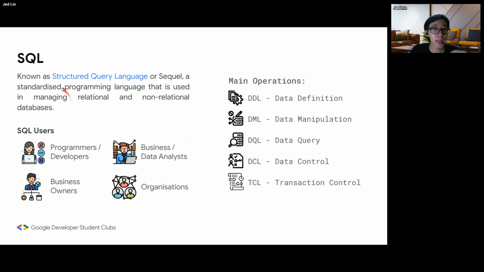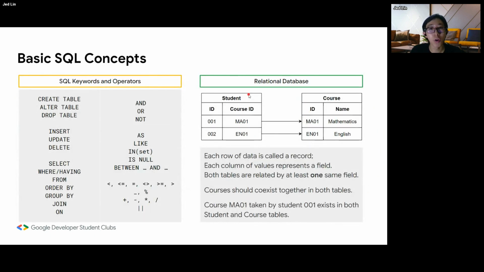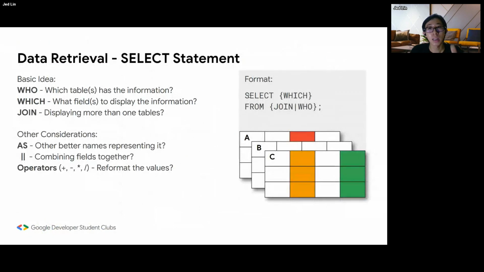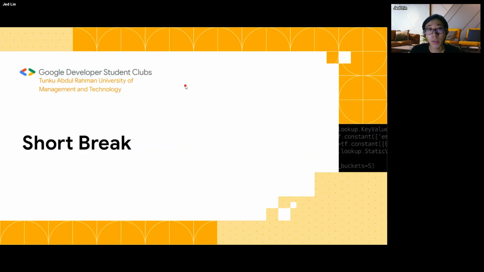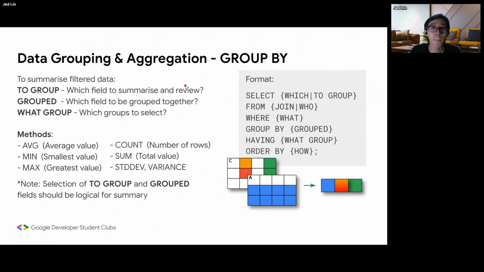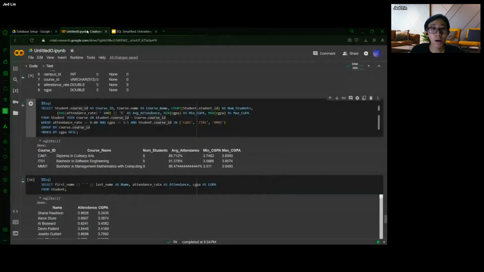We also understand that SQL has these 5 operations. These 5 operations allow us to perform a lot of queries, such as the select statement, including the where clause and order by clause, so that we can filter the data and rearrange it, and then group and combine it to get the information that we want. By combining all of this knowledge in SQL, we can now decide what actions we need to take as the internship company.